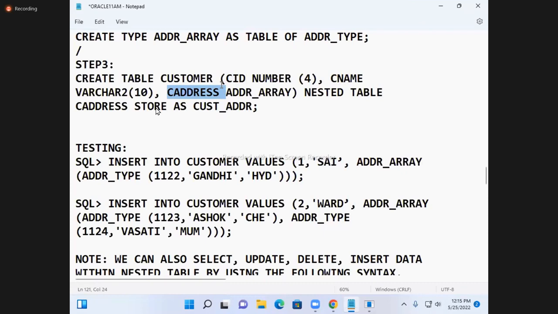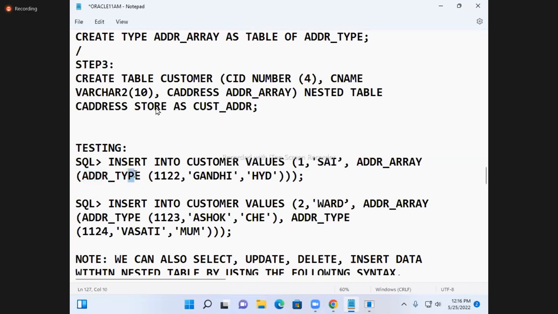Next, customer address. Now whenever I want to insert the address here, observe carefully. First, address_array. This is the nested table data type name that I was taking as reference. Of, then what next reference? Address_type. Address_type is nothing but what? Object data type. Yes or no? Nested type reference and also object type reference.